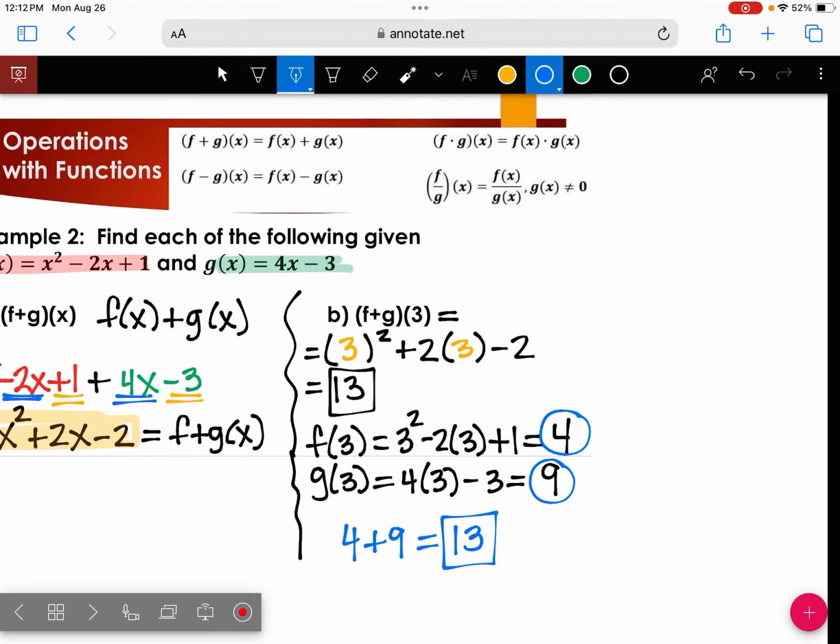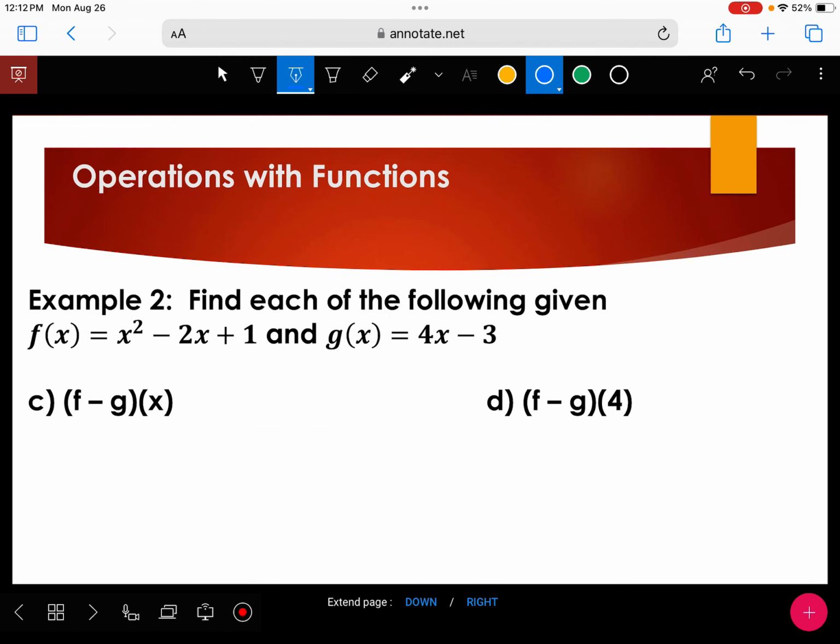So when you do it on the test, and this will make more sense when you see your study guide, you may be asked to give me f minus g of x and then f plus g of 2. So in other words, I may not ask you to create the function, so you need to know another way to do it. All right, let's just do 2 more and we'll end there.